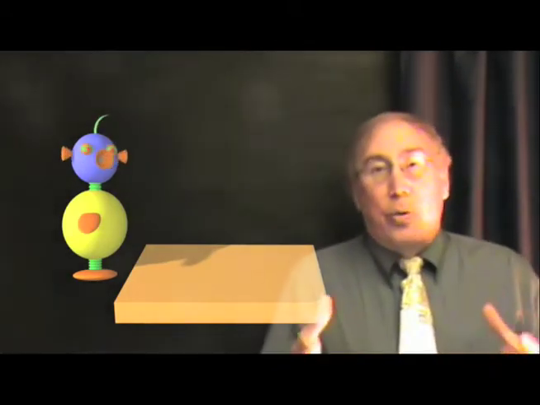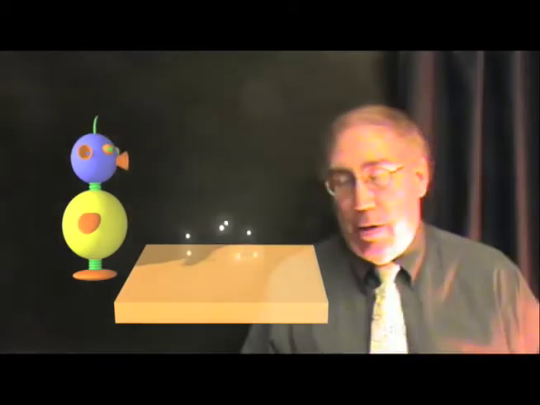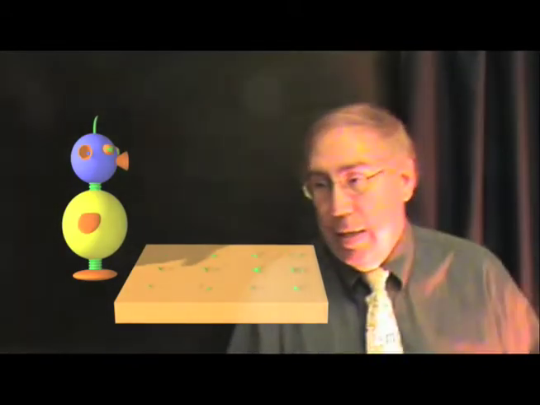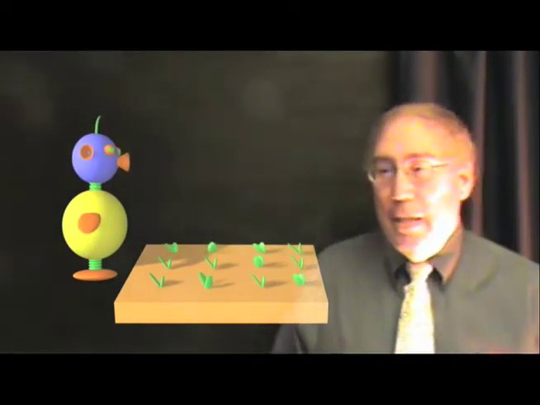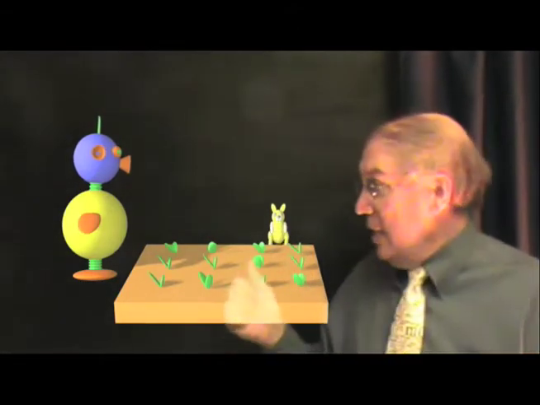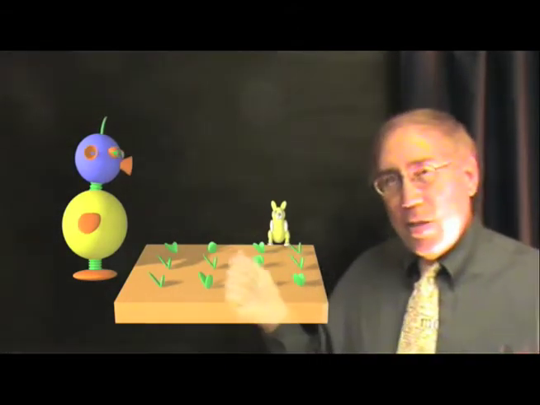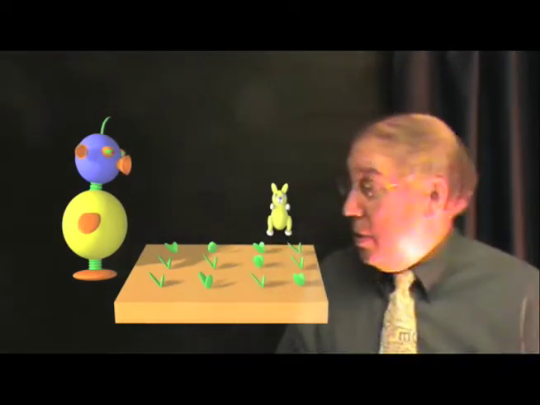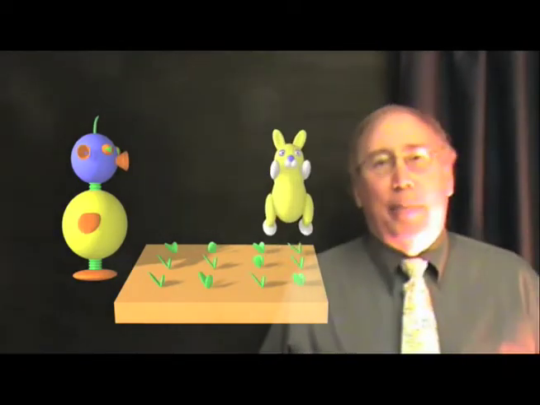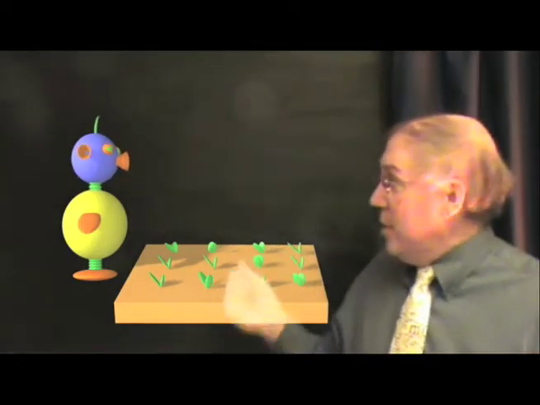Okay, now let's do an application problem here. Here is Newton, and he wants to plant a garden, and he put in some magical seeds there, and he's waiting for them to grow, and he does this every year, makes this nice garden. And he's got a problem though. Every time he plants these seeds, he gets plants that the rabbits come along and eat. So, oops, there comes one right now. It really ticks him off. And in fact, it looks like he's going to chase after that one right there.